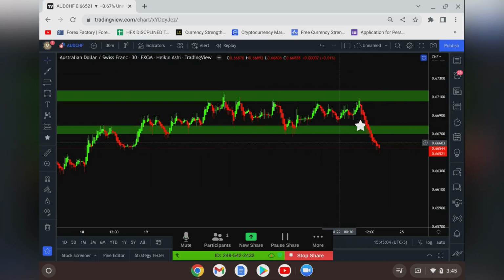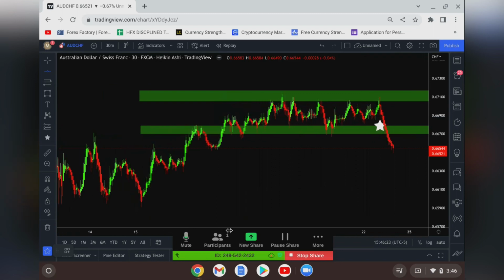As I just stated, when price breaks out, all it's going to do is continue on to that next level of support or resistance. In this case, price broke through our level of support, and as stated before, if price breaks through a level of support, it is just going to continue down to the next level of support. So we had price break out here, and if we take a look in the past, we can see that our next level of support would have been somewhere in this area.